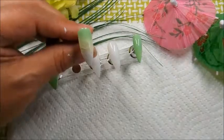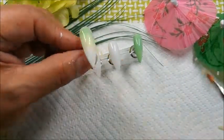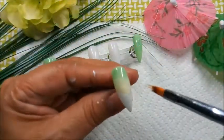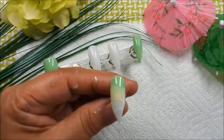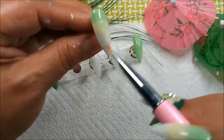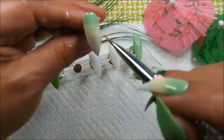Here, the key to a good ombre is 1. Do not use extremely contrasting colors. 2. Use very lightweight feathery touches. And 3. Never let the polish or paint continue to build up in the brush. Wipe it frequently.